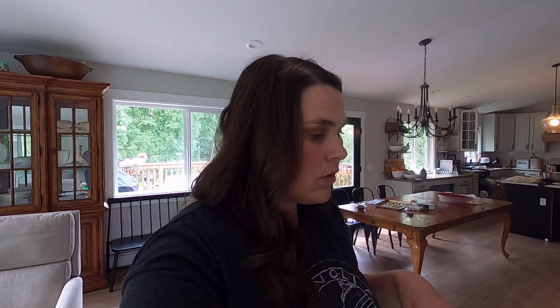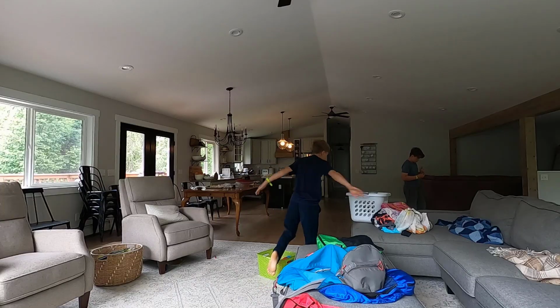And then I'll usually pack each kid a towel, because they end up in water no matter where we go. And then on top of that, we pack rain suits and hats, and sometimes even gloves.